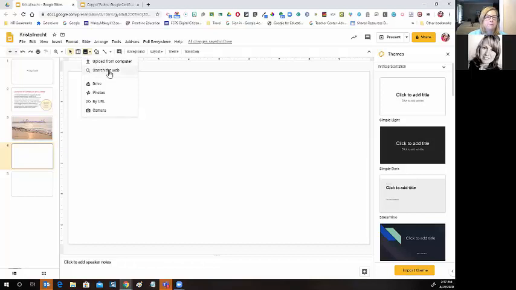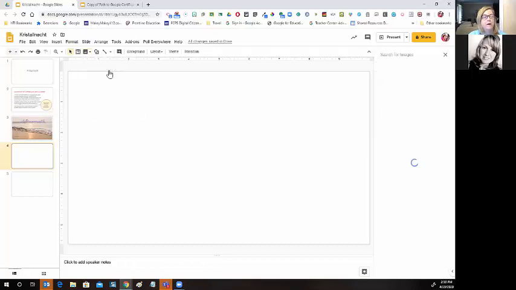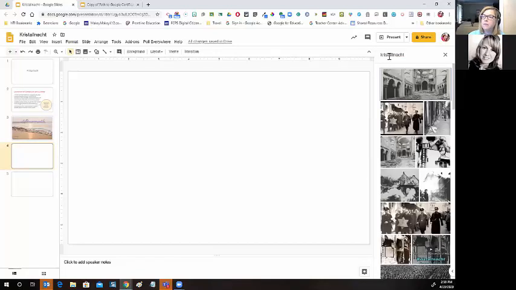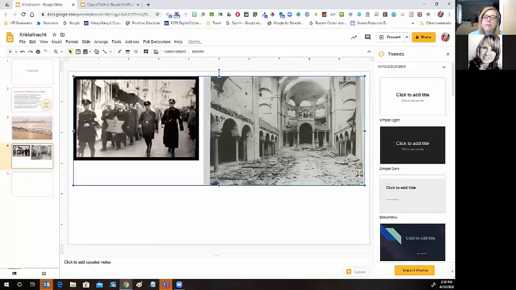I love it both for me as a person making a presentation and for students when they are creating and so forth. So you can browse the web for an image you need, maybe a keyword or something associated to the topic you want. Since I'm doing Kristallnacht as part of an event that happened during the Holocaust, I can go in and find an image I like, and maybe I select this one. I click on it, notice the check mark, go to the bottom. I could even select a second one. And I'm going to click Insert at the bottom.